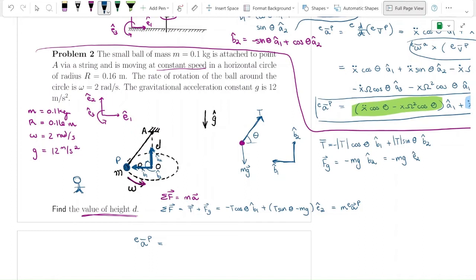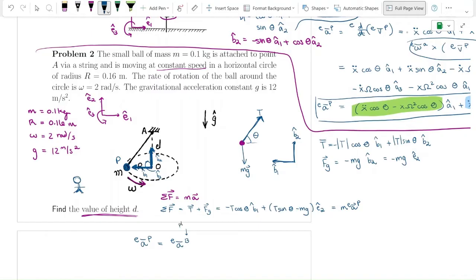And this is where acceleration expansion comes in handy. So let me actually, I kind of don't remember what acceleration expansion is, or what the formula is. Give me 1 second. So the acceleration expansion is equal to the acceleration of some point that is not moving in the frame that is rotating. So in this case, I'm just going to call some point B that is not rotating with respect to the B frame, but we find the acceleration of that point with respect to the E frame and the acceleration expansion equation. So that was extremely poorly explained.